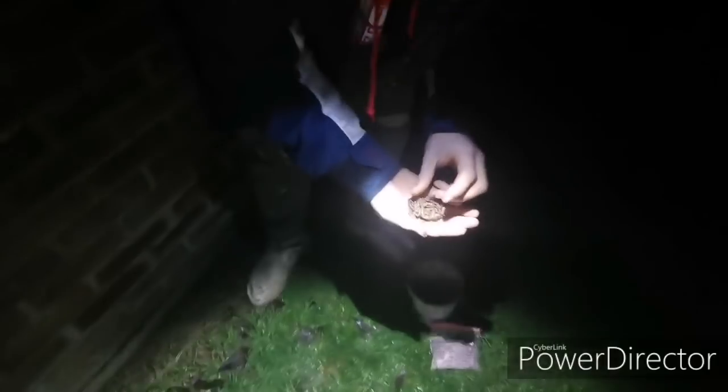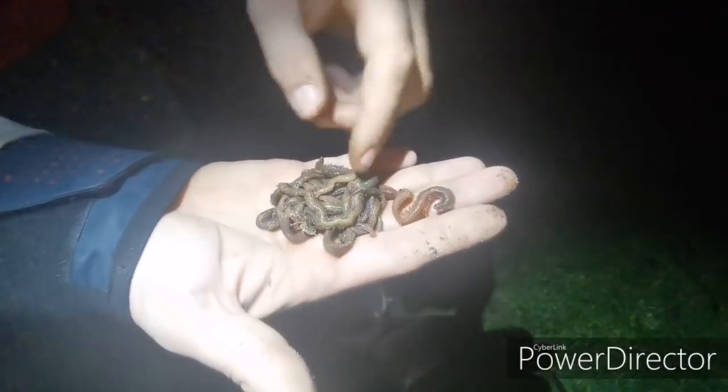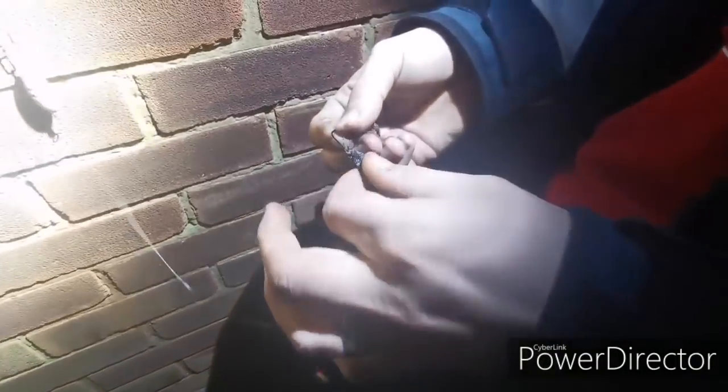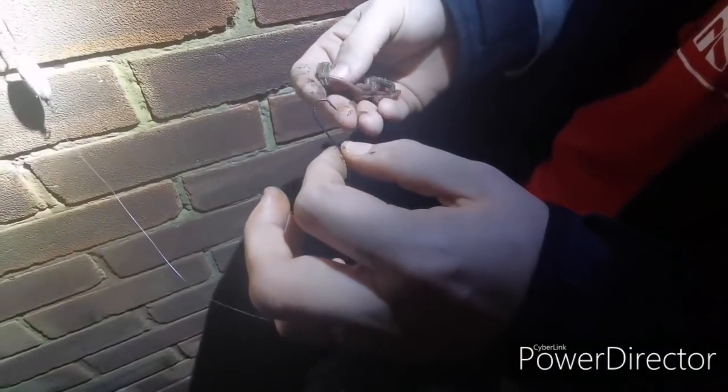There you go. Just nicely on the hook, like that. And then, here's them lovely maddies I dug yesterday that you saw me dig. I mean, look, that's a nice size one. They've got loads of wriggle, absolutely loads of wriggle. Now, you don't need all of them because they're such a nice size. Them ones will do. And then all I do, just quick, you pull that up over the thing and get it out of the way.